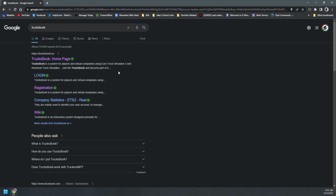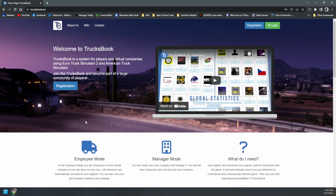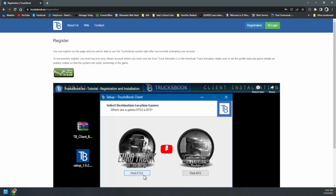Hit enter. Boom. First thing that pops up will be the Trucksbook's homepage. Click it, and now you're on their homepage. So first thing you need to do is create an account. So go to registration. You can watch this video if you're having issues trying to set everything up. It's a really helpful video. But you can also sign in through Steam.